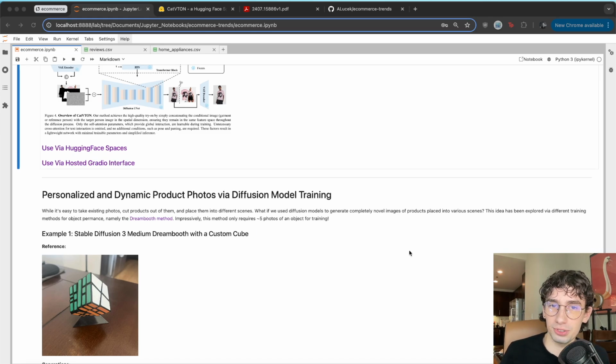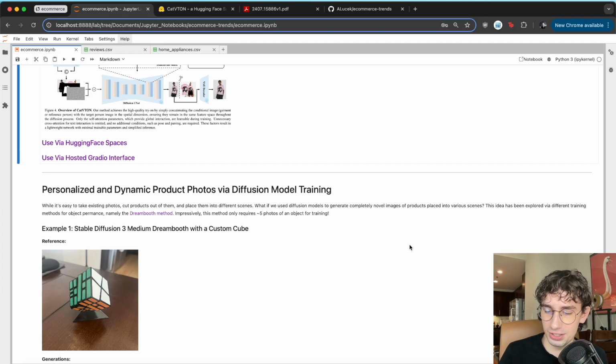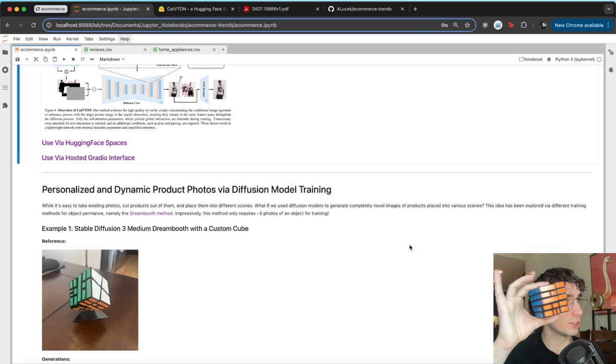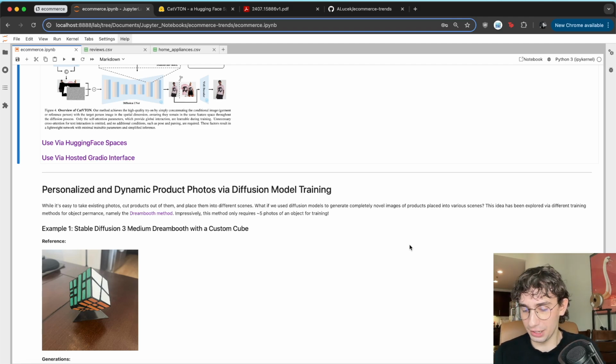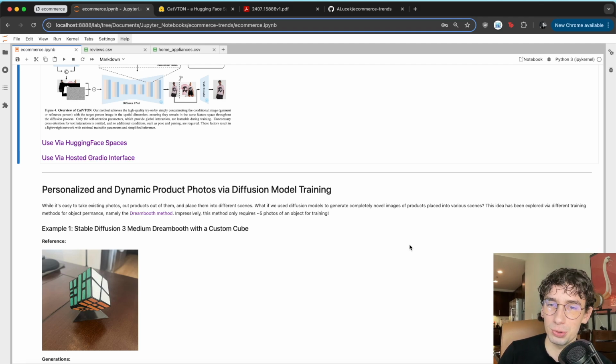So I have two examples here, but for the first one, I wanted to find a product or something of mine that was completely unique. So I used this little twisty puzzle, Rubik's Cube style thing. The reason that I chose this is because it's the only one in existence, because I designed and created this and 3D printed it myself. If you're part of the community that's interested in different twisty puzzles and Rubik's Cubes, you can think of it as a 5-layer Square One that has different levels of bandaging across all of the layers.